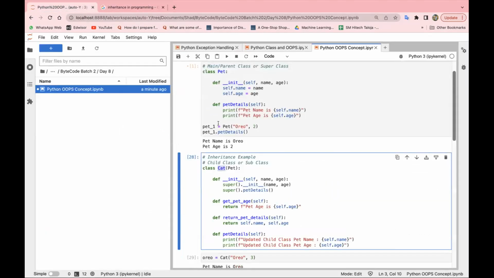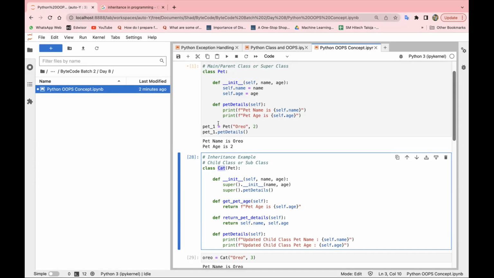inheritance? As the name indicates, inheritance basically means copying some properties or parameters from the main class, or you can say the superclass. Okay, so you are trying to... and why do we do it? The reason why we do it is because it then becomes much easier to create multiple classes of the same type.